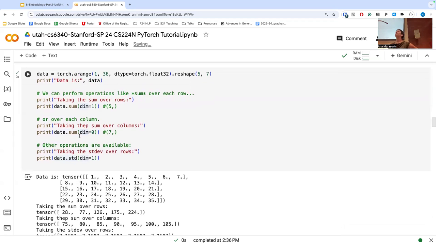So these things become important, that you can do sums and averages across a dimension. For example, we have just seen that we wanted to average the word embeddings, right? So if you created a tensor where you stacked your word embeddings, you would get a resulting average embedding by doing the averaging over a certain dimension, then you can do that, right?